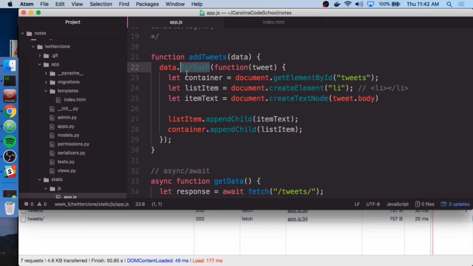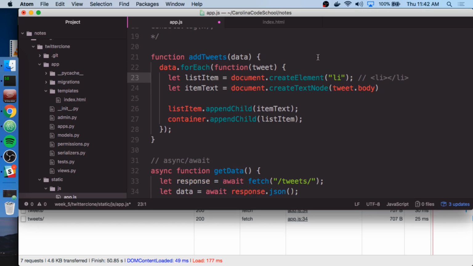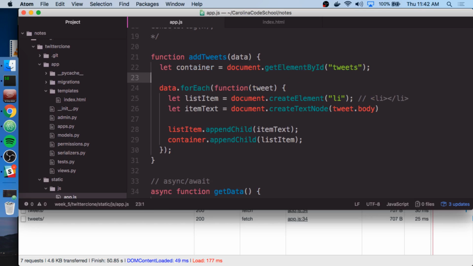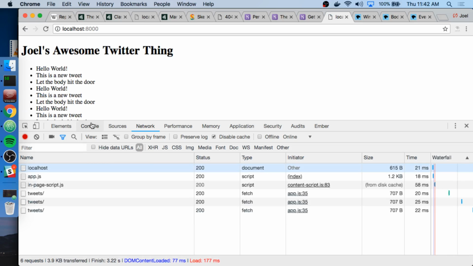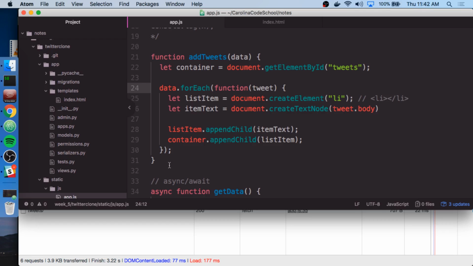I like simple, so really all we need to do is, this container here, we get this inside of the for each. Let's move this out of there and see if it still works. I'm going to move this container outside of the for each because I don't want to access it all the time. That's doing way too much work algorithmically. So when I get tweets, it still works. Sweet.